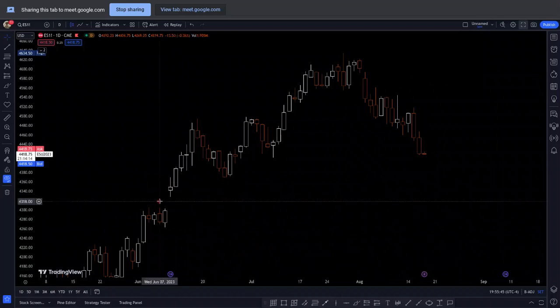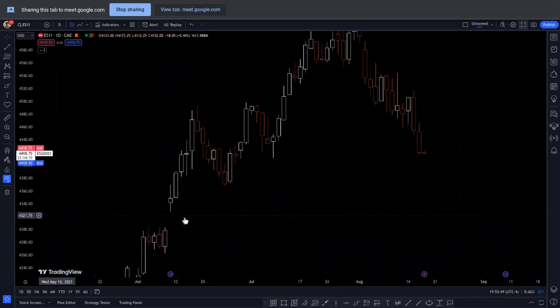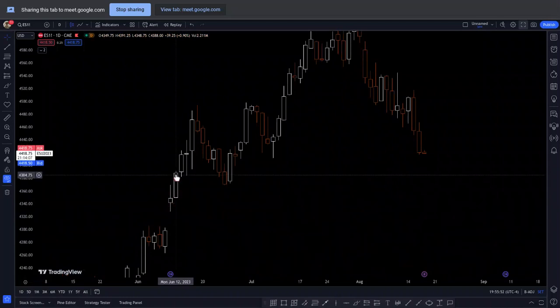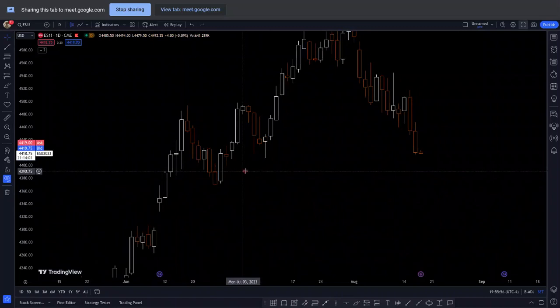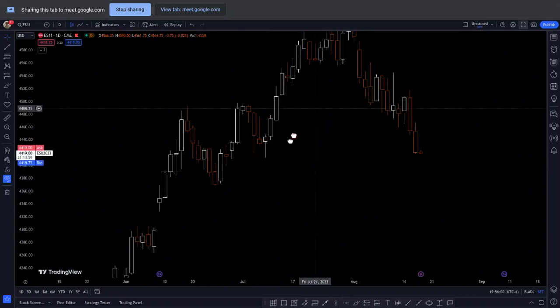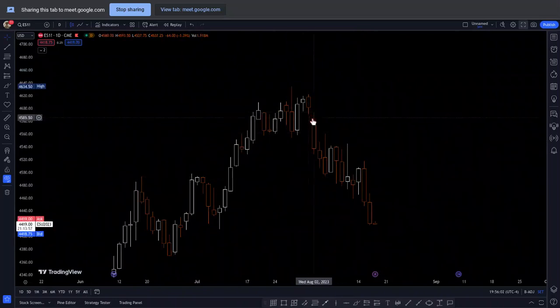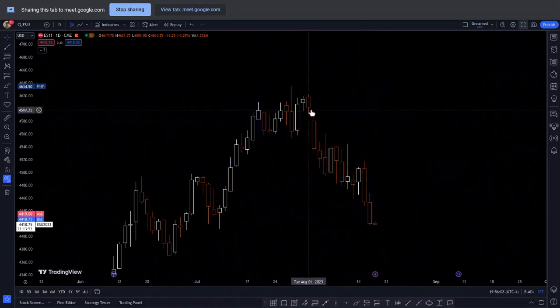Okay, so this is a huge volume imbalance. This probably could be considered a gap if ICT was watching this. I haven't seen one of those before. Those gaps are not actually possible, right? There's just data missing, or there's data that we're not seeing at this time scale. Here's another one. Right? Here's another volume imbalance.